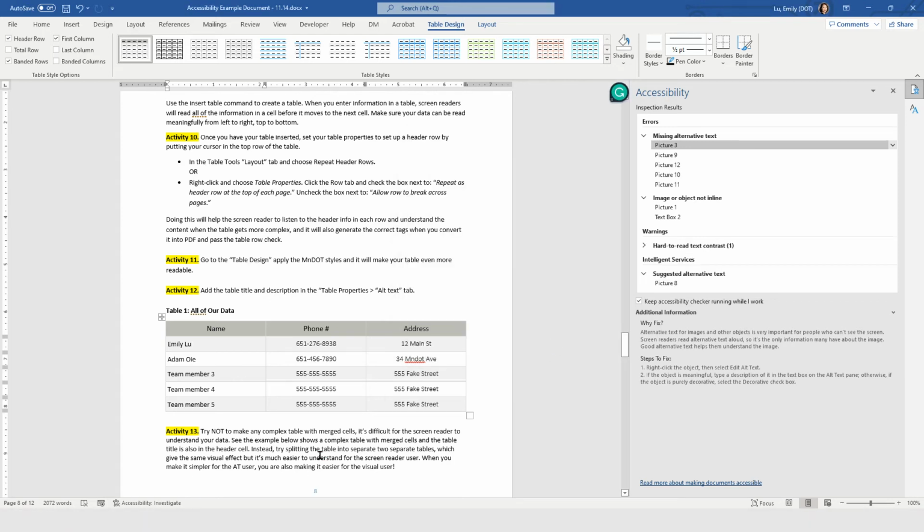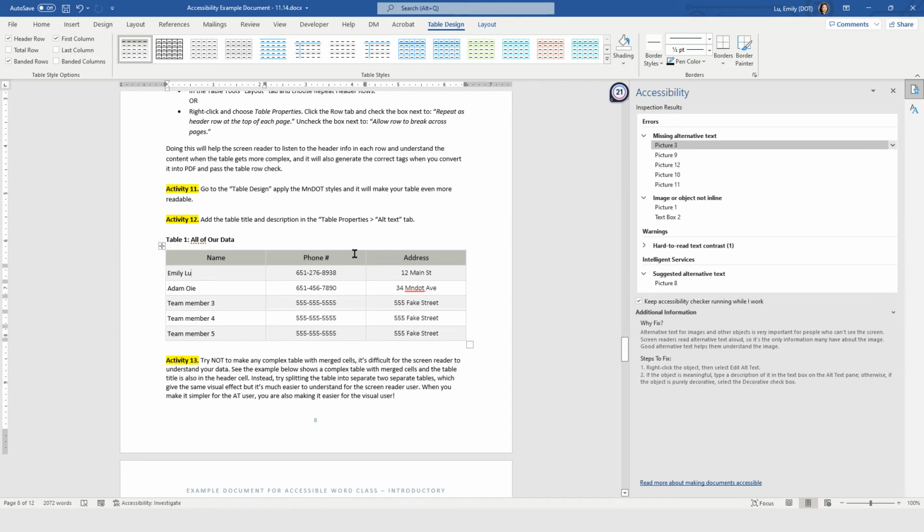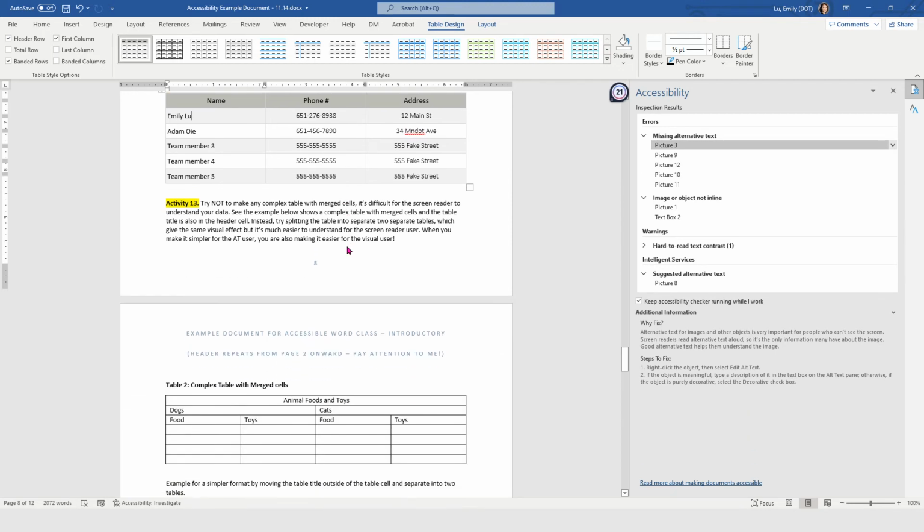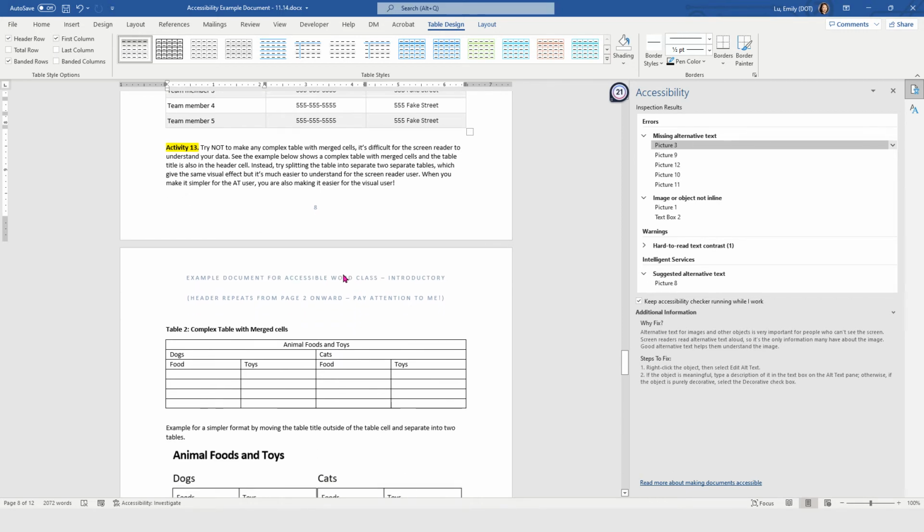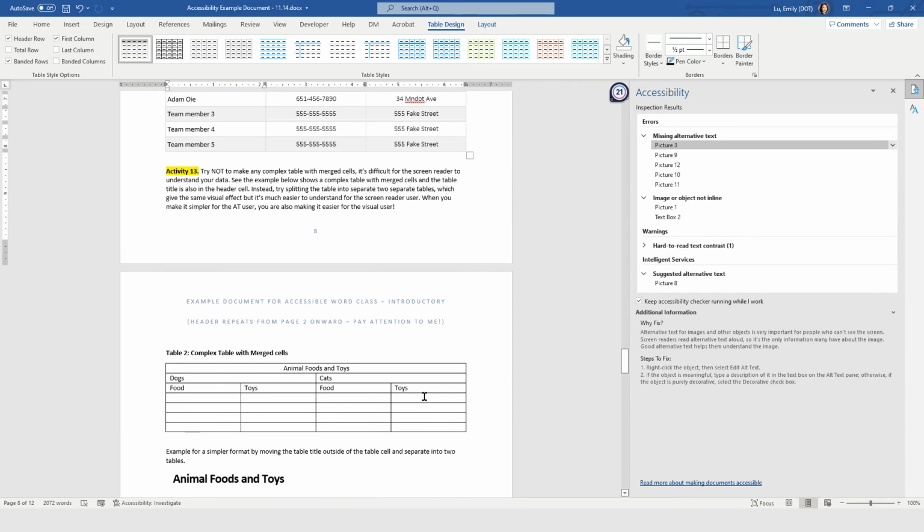Okay, any questions about that? So next, I have another example of a more complex table. When we're talking about a complex table, we're talking about multiple table headers and merged cells like this. It's very difficult for a screen reader to understand the data when it's merged like that.